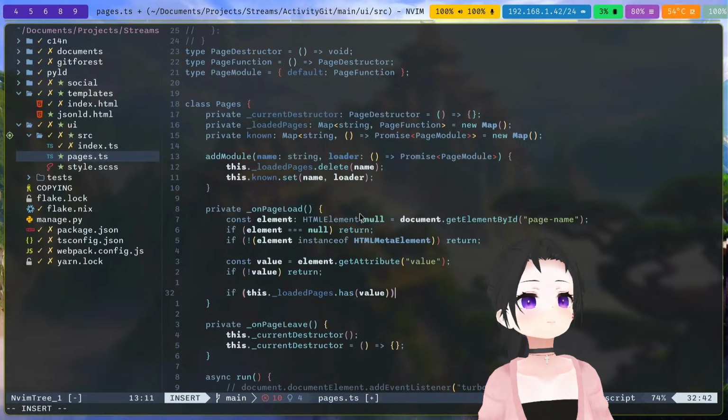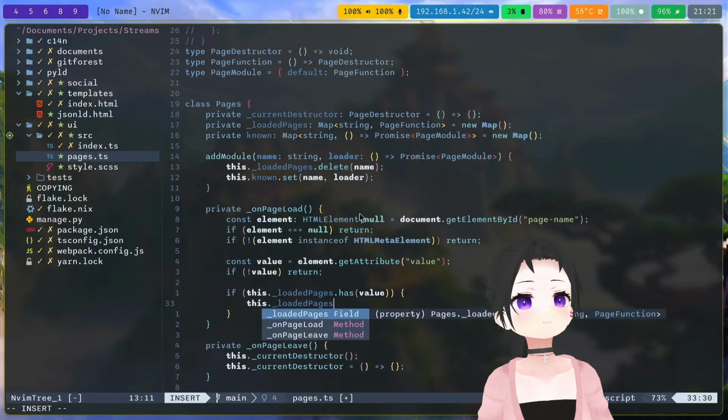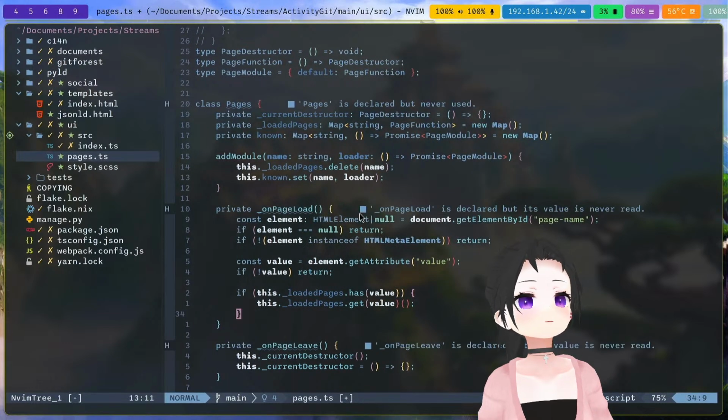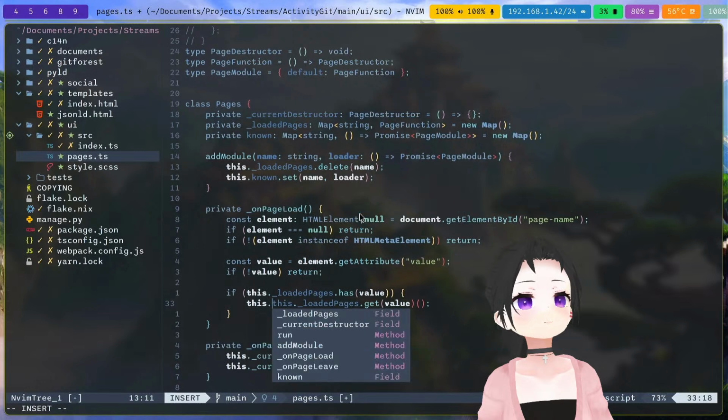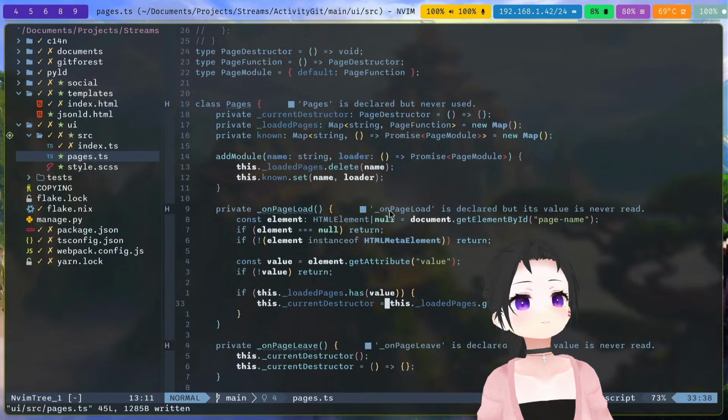As value. Then quick part: this dot load, get value, run it, this dot current destructor, return.